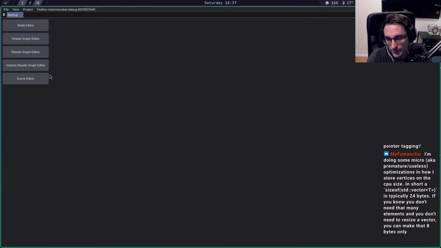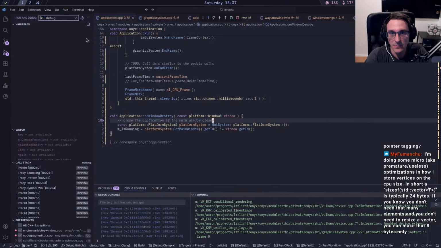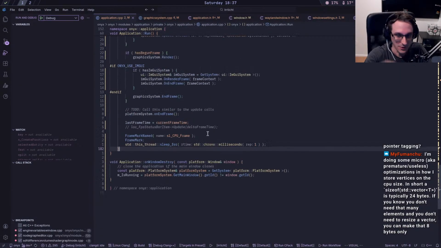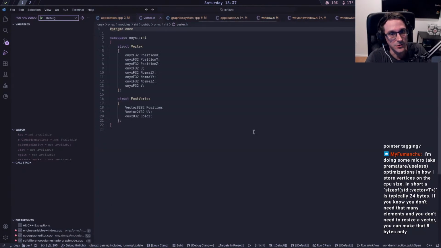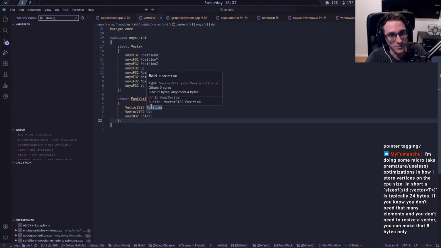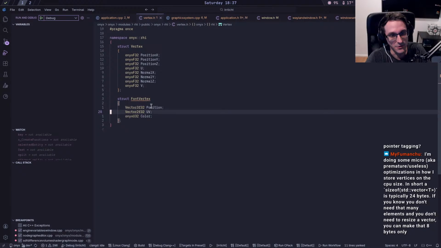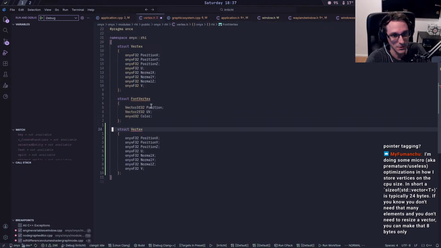Okay. That really sounds like a... But in that case, why are you not storing the different types spread out, right? If you're already doing that, I think it would be better. So let me go to my vertex. I don't do that, but wouldn't it be better if you have your vertex, let's assume that, right? Your mesh. That's actually better.